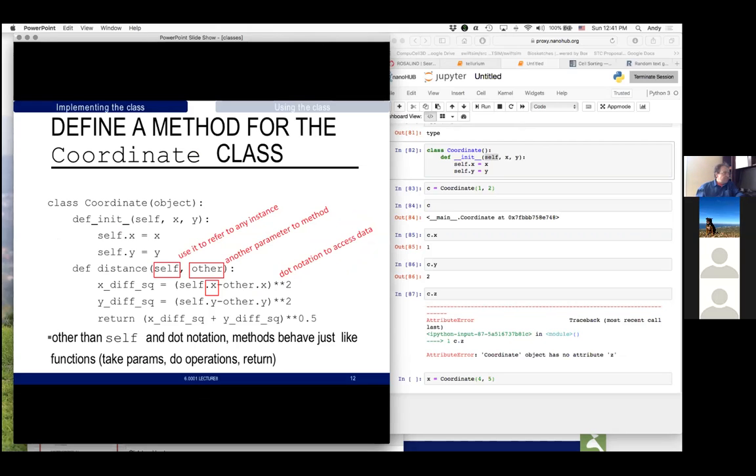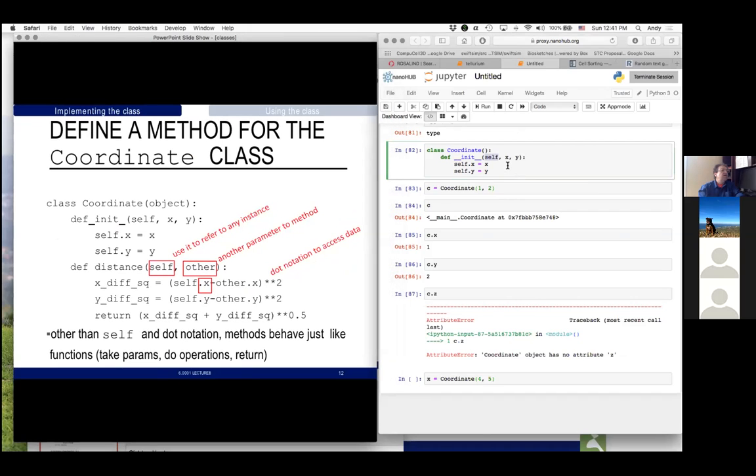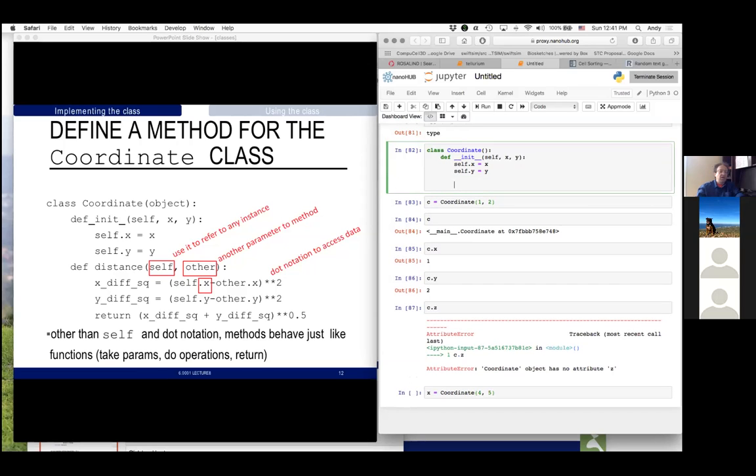Now, let's actually define some methods on coordinate, actually make it useful. So we can go back up to our original definition, and then we want to add another method here that calculates the distance between this object and another object.